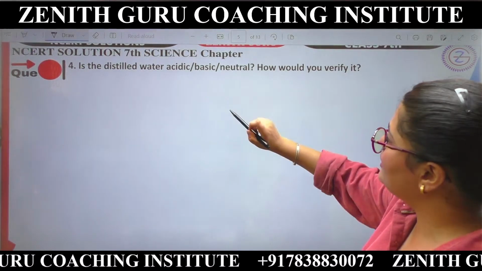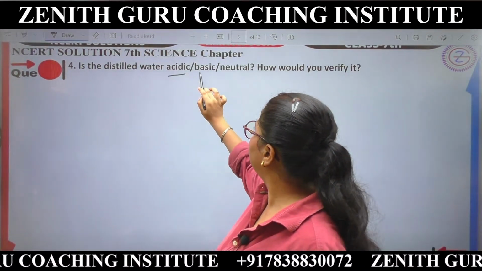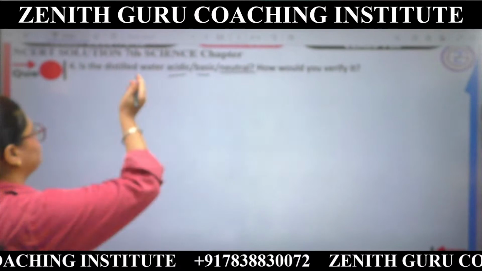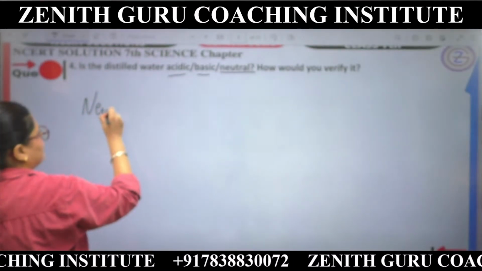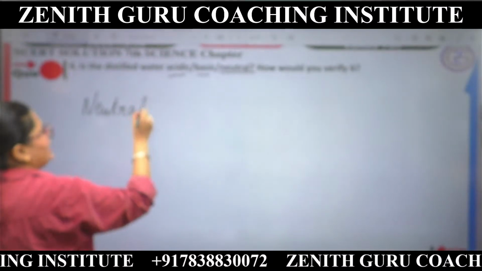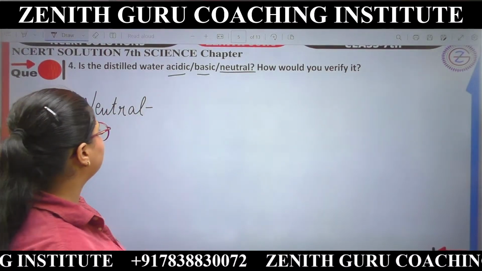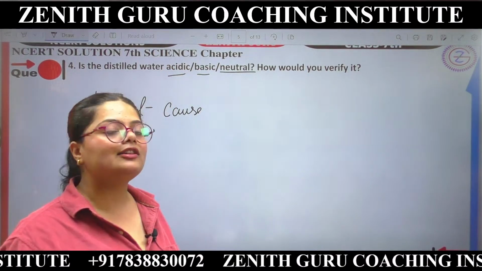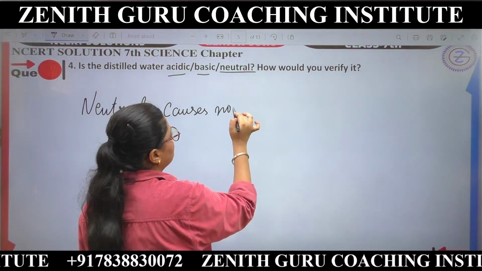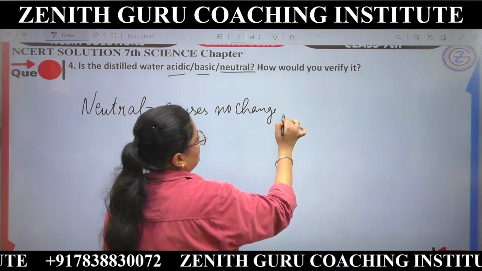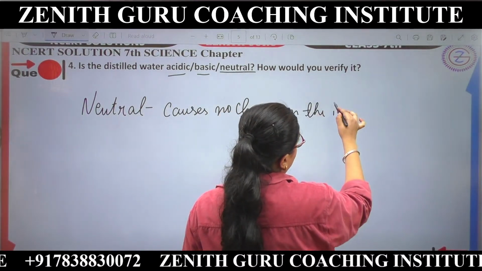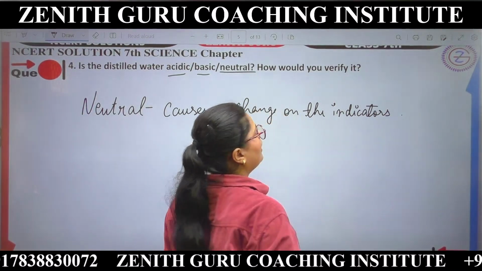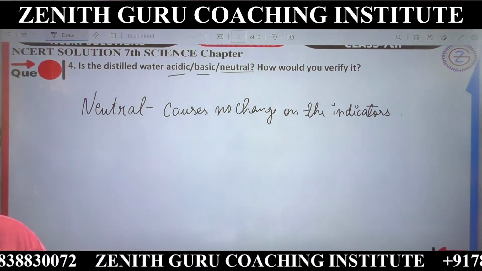Is the distilled water acidic, basic or neutral? So first let's understand what neutral substances are. By far we have studied what acidic and basic means. Now let's see what neutral means. Neutral means it is neither acidic nor base. It is neutral. So it causes no change on the indicators. Okay? It causes no changes on the indicators.